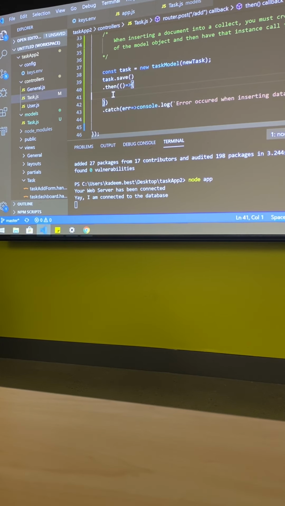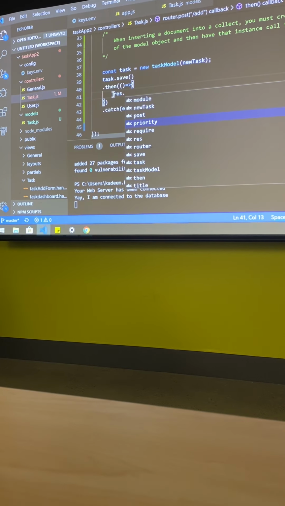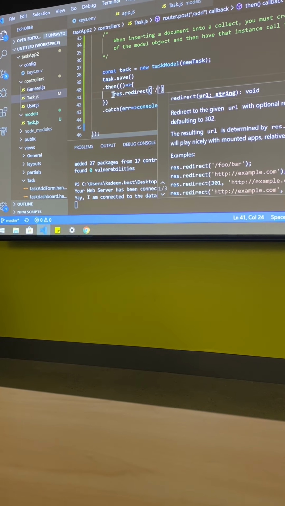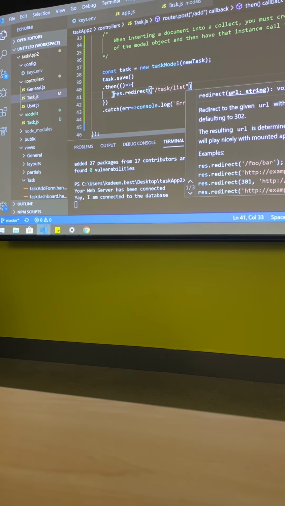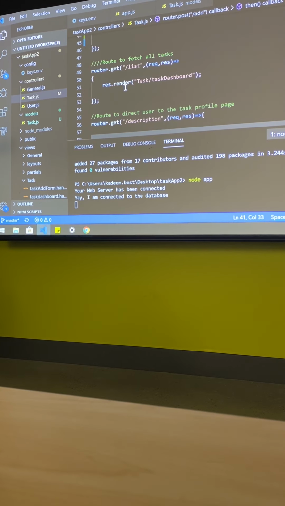What do we want to do when the task is inserted? Right, very good. We want to redirect them to the listing page. So here we say res.redirect. And this is the route. So res.redirect would redirect them to this route, which is a get, which will load the task dashboard.